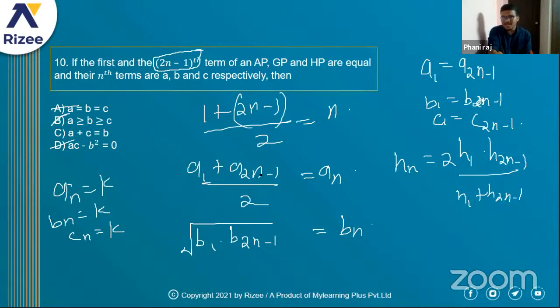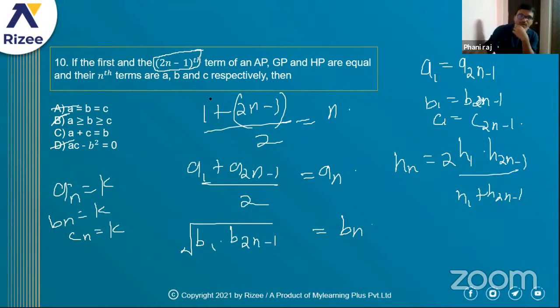You just have to plug in here, right? Let this be equal to some A, B, C. Suppose their nth terms are equal, and they said all of these are also equal, of AP, GP, HP. So they are all equal. I'm just saying let that equal term be some K. If you put, K plus K by 2 is K. K into K root is K. 2K square by K plus K is also K. So these nth terms are A, B, C. So obviously K, K, K. A equals K, B equals K, and C is also equal to K. Okay, you understood. Fine.